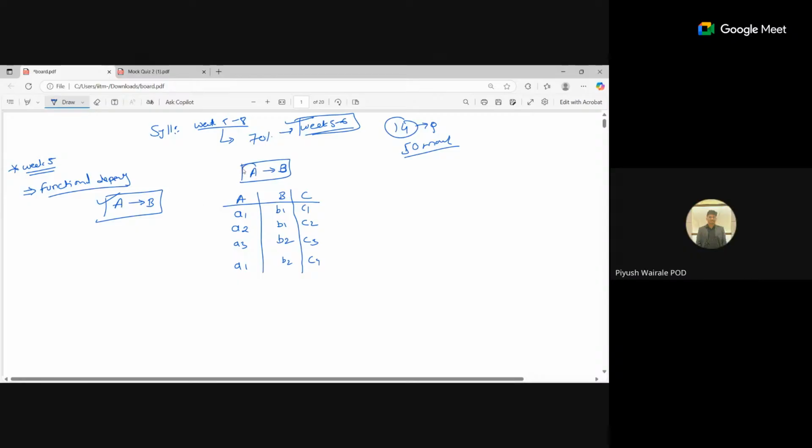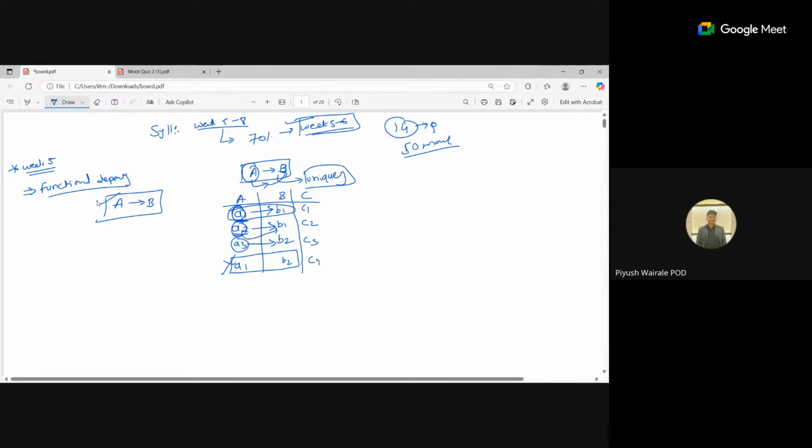No, right? Because A uniquely determines B. Here the word uniquely is very important. It means if A1 determines B1, then A1 should determine B1 only. But you can see here A1 is determining B2, which violates the functional dependency. So this is not correct. A1 should determine B1 here. A2 determining B1 is fine. A3 determining B2 is also fine, right? So the left hand side value should uniquely determine the right hand side value. This is what we can say about the functional dependency concept here.